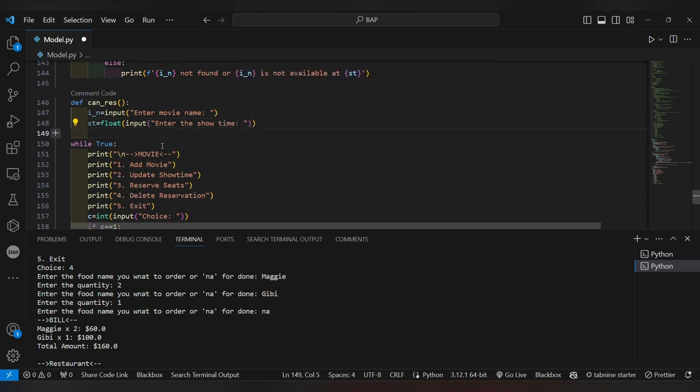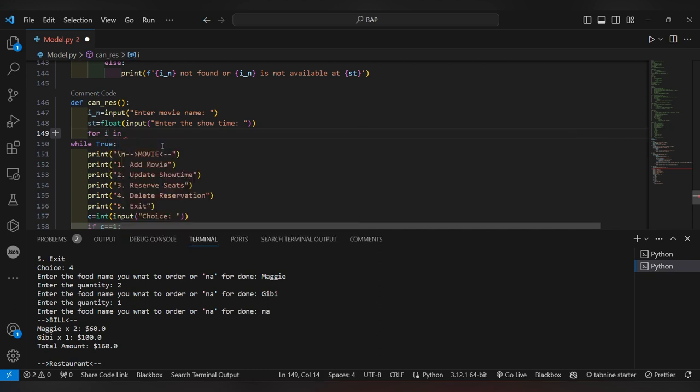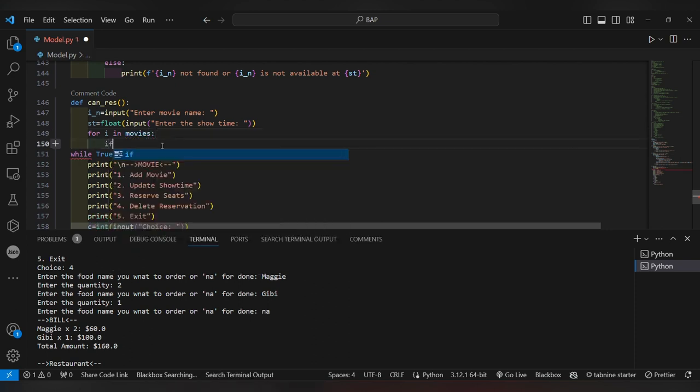We have done with the show time, and then we'll use the for loop to check if the movie or the show time is correct or not. For loop i in movies or reservations? First we need to do it in movies, because it should be available in the movies. Only if it's available in movies will it be available in the reservation.